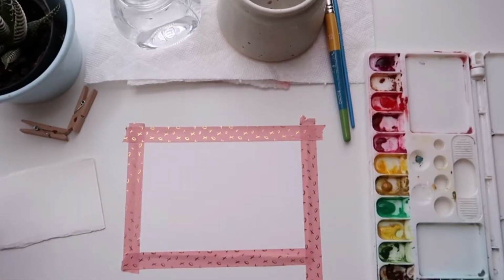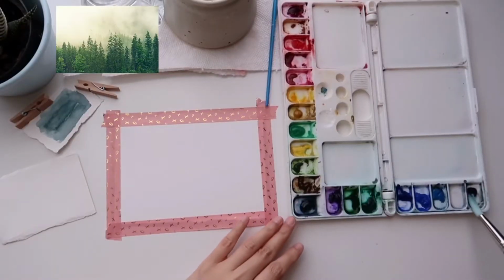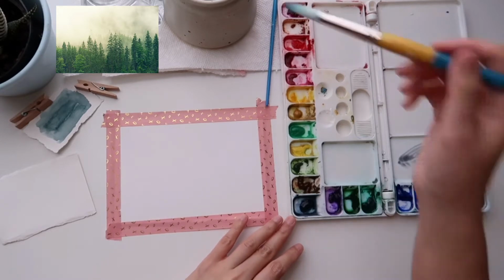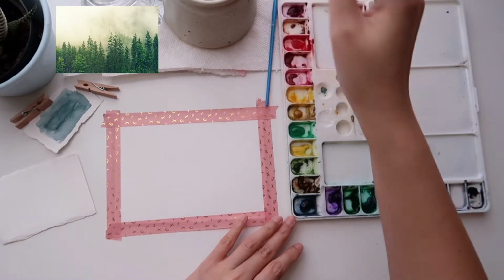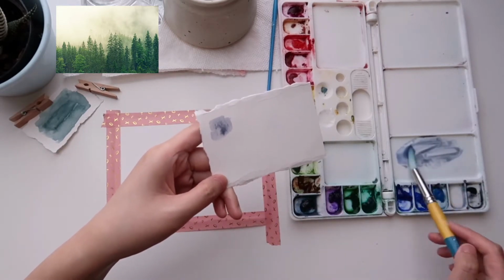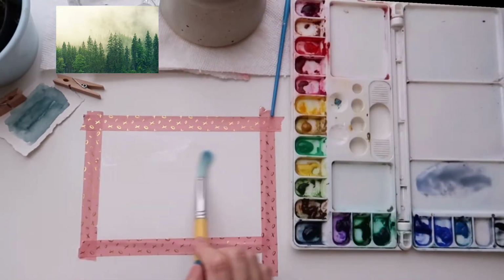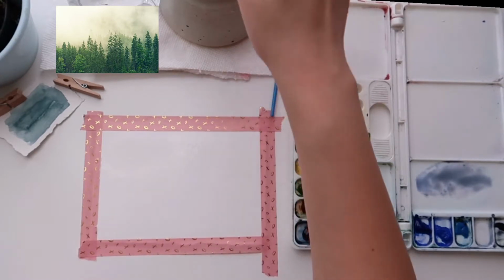I'm going to leave the photo reference that I used for today on the screen so that you can look at it and have an idea of what I'm going to paint. This is a photo that I downloaded from Pixabay. It is a free copyright photo, so feel free to use it if you want to paint along with me. First, I'm going to do some mixing and testing colors, and I'm going to wet the paper first.